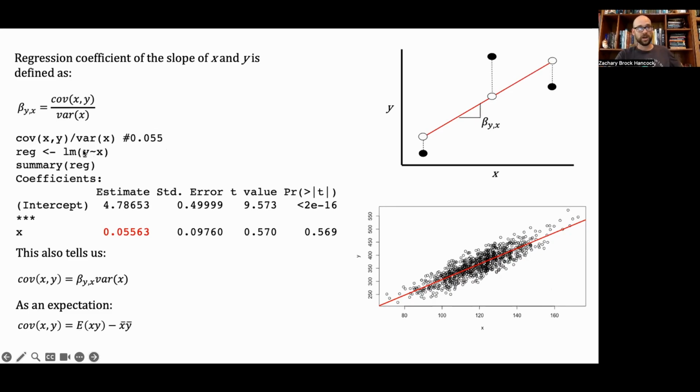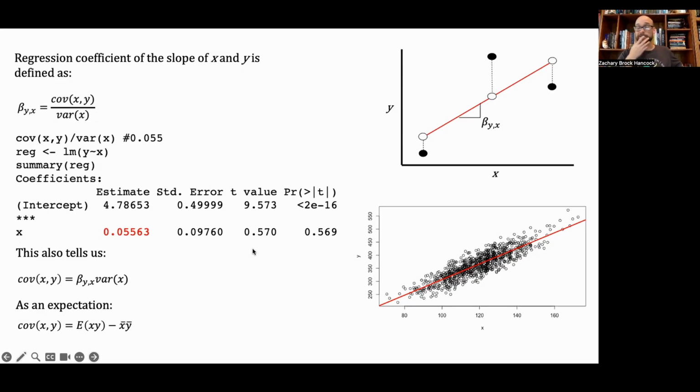That's the function of y on x. And then you use the function summary of that linear model, and that gives you this sort of breakdown of the different estimates, standard error, t-value, p-value, etc. This term here that I've highlighted in red is what we actually care about. This is the beta coefficient, and you can see it's equal to 0.055. So it's equal to the same thing that we got when we just took the ratio of the covariance to the variance.